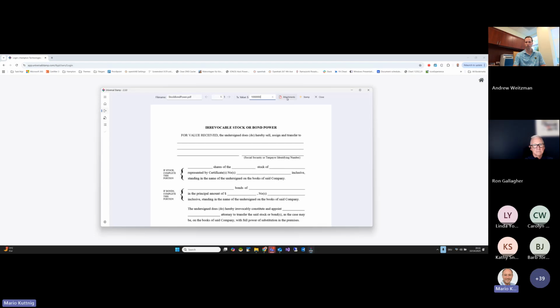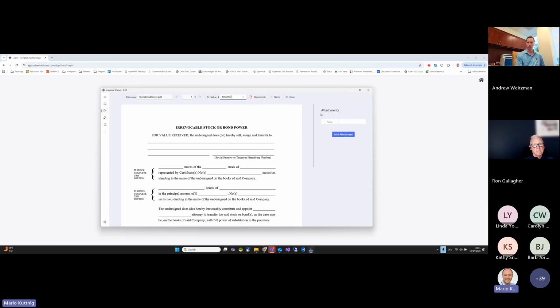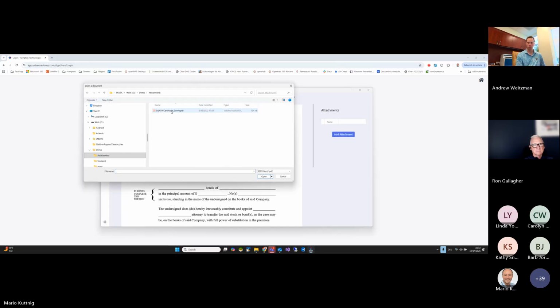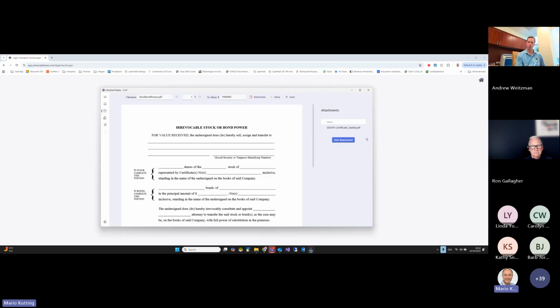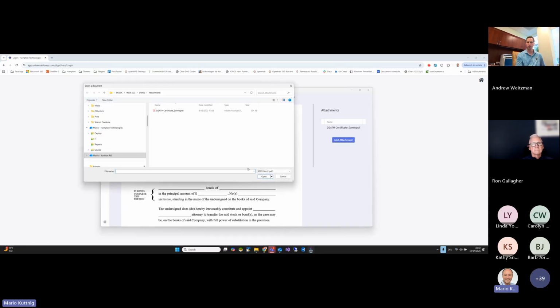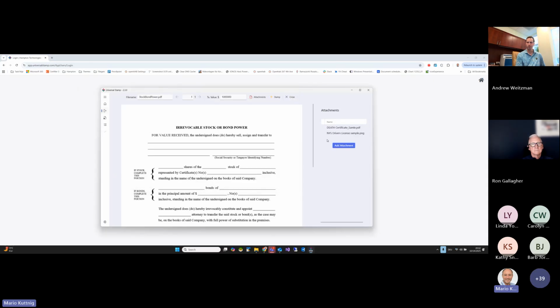If there's, I don't know, any supporting documentation that should go with this document, that's what we can do using the attachments button here. So I click on that. I see a list of attachments, which of course is empty right now. And I can add an attachment, for example, a death certificate. And I'm sure I don't need a death certificate for this particular document, but you get the idea, right? So this doesn't have to be a PDF document. I can use image files, for example. So for example, a driver license, which might not make any sense for this document either, but I have two attachments now. And now that I have all that, now I can finally place the stamp.